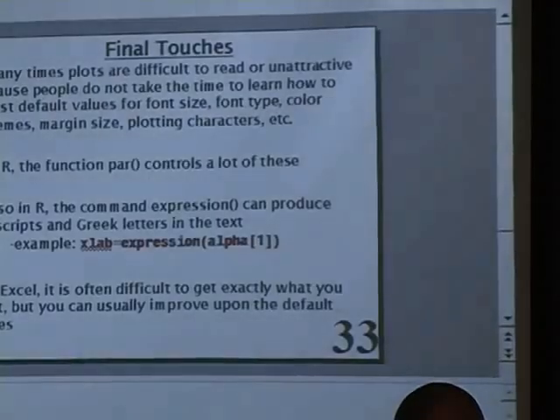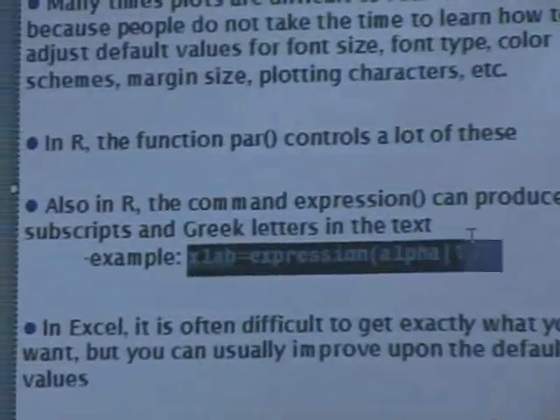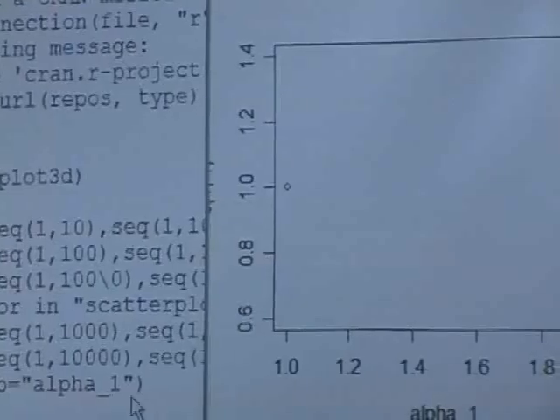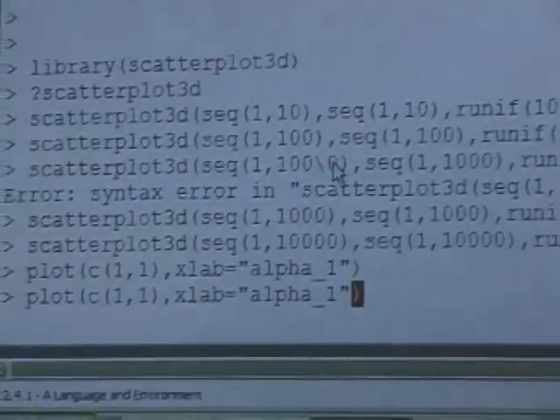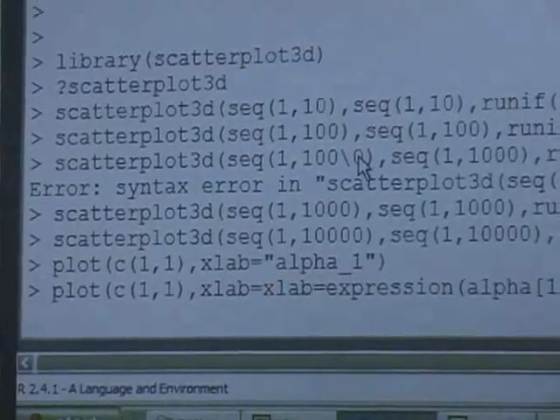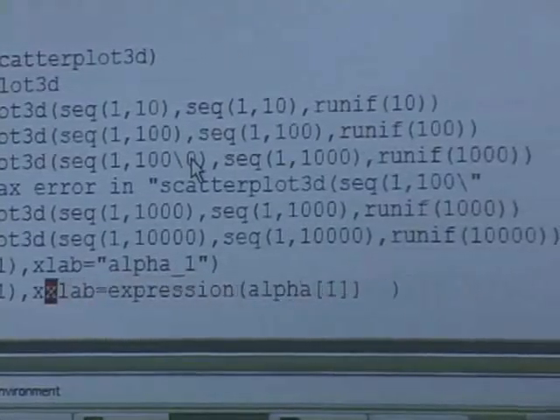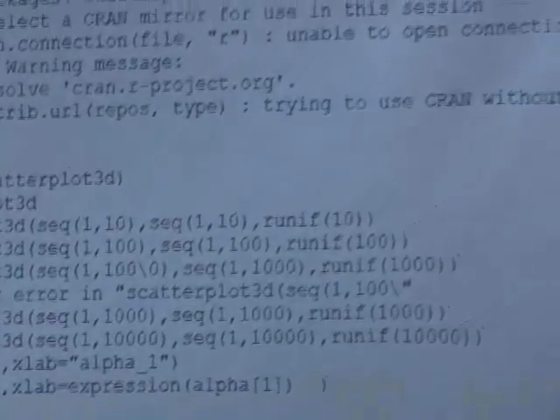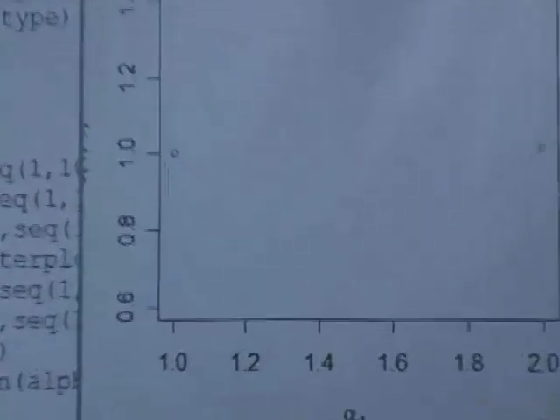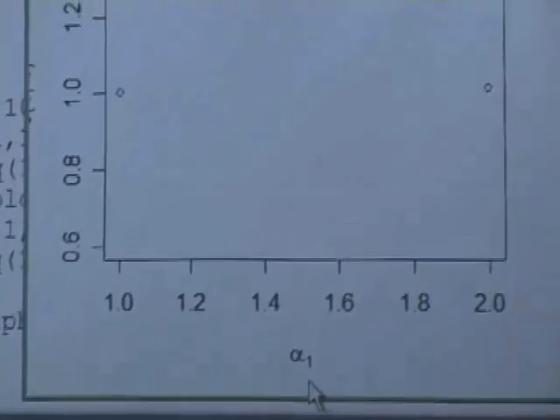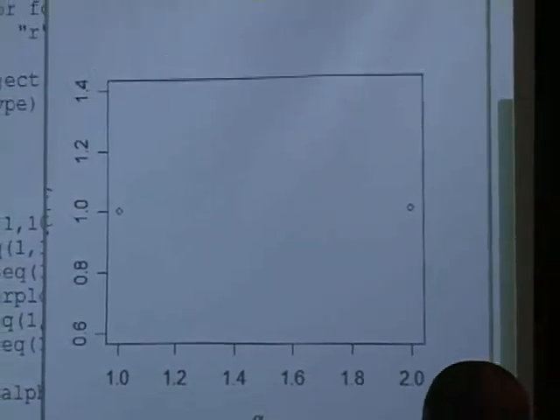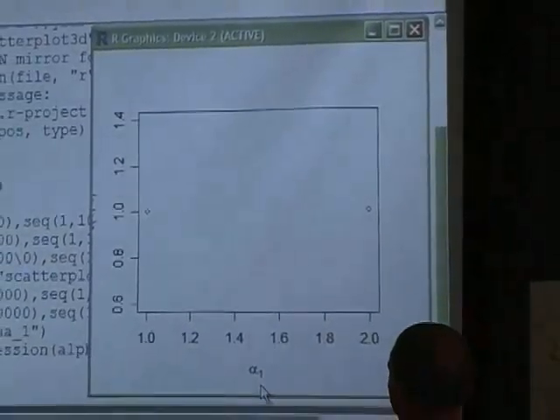And all you really need to do is this. There's a command called expression that will do the trick for you. xlab equals expression(alpha[1]). You get a nice looking alpha with a nice looking subscript 1. Maybe not the exact same font type as the journal article used, but at least it's an alpha and at least it's a subscript.